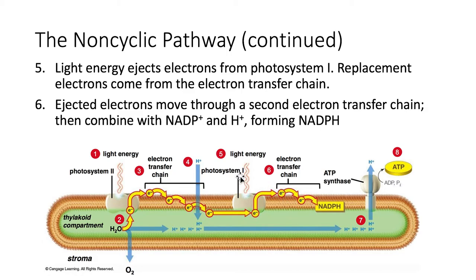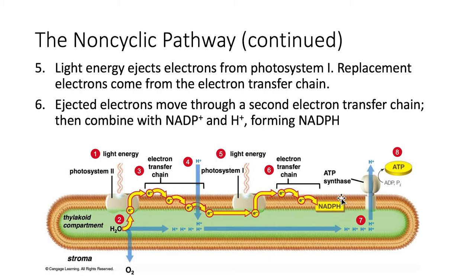And anytime photosystem 1 is running low on its electrons, it gets more from this electron transport chain, which came from photosystem 2. Okay, so these electrons enter a second electron transfer chain right here, and they're being passed along. And their energy is not being used to pump hydrogen ions this time. Their energy is actually used to make NADPH. If you remember from our last lesson, NADP plus is needed, and we're going to add the electrons, and we're going to add some hydrogen, and we're going to make NADPH.